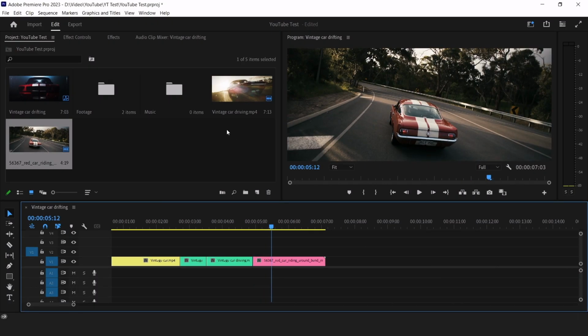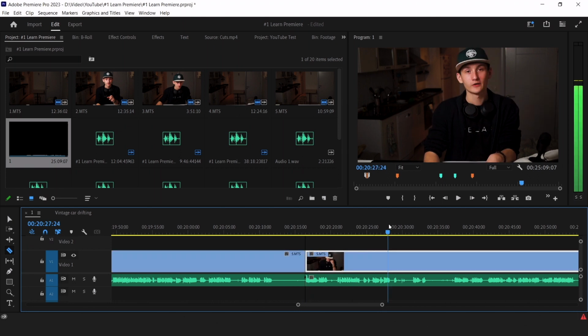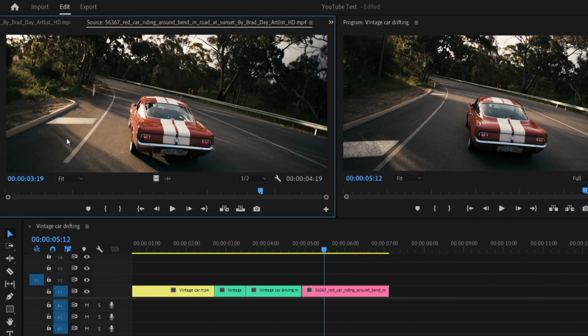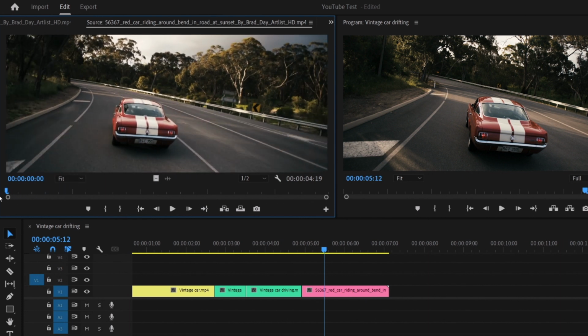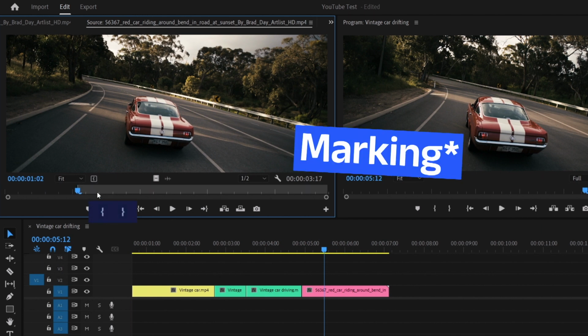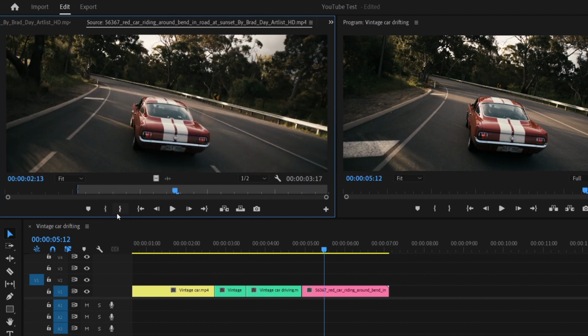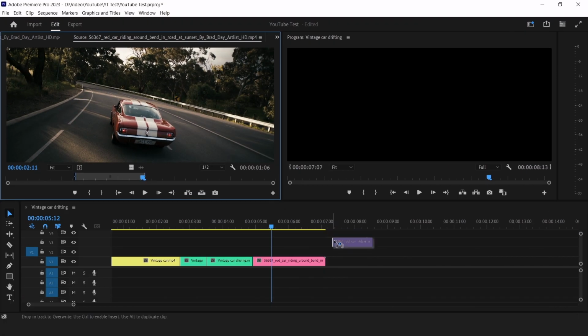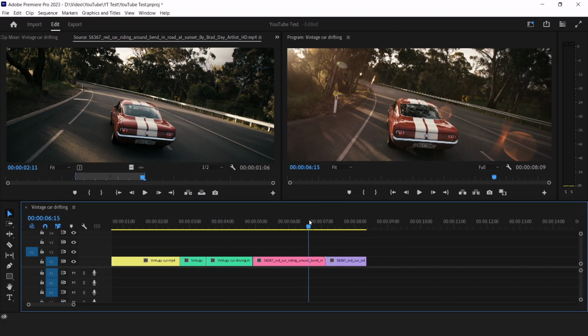Let's add more clips. If you are adding a clip and you only want a specific part, for example, this video can be very long, like 15 minutes footage, but you only want like 1 minute, and you don't want to go through a hassle of making cuts on your timeline, you can just drop it into a project panel, double click it, this will open the clip in the source panel, and here select the needed part by marking it with these two buttons, or just pressing I and O keys, standing for in and out points. From here you just drag and drop the footage onto your timeline.